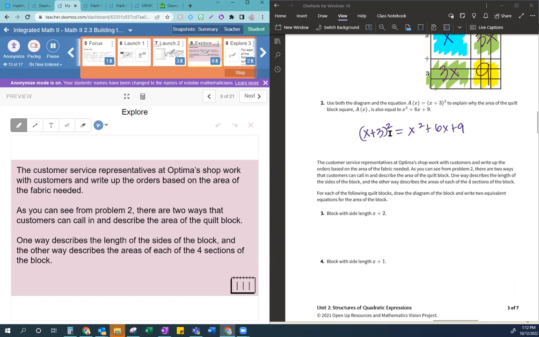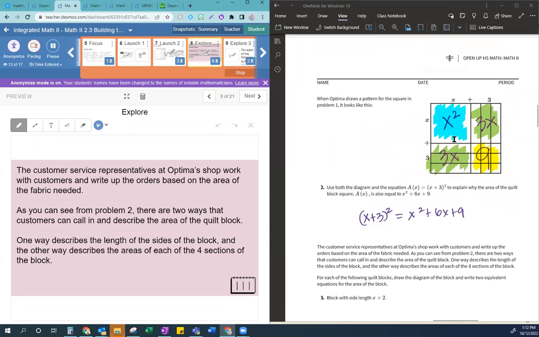Now, I know that these 2 expressions look really different, okay, but it's kind of like this. You might have a nickname and that's one of your nicknames, but then here's your formal name. Or some people call me Mrs. Johnson, right? And then my children call me mom, right? So does that make sense? Even though I have 2 different names, I'm still the same person. It still equals me, right? So same thing goes with you. Even though these look really, really different, it's still the same value. It still represents the same thing, right?